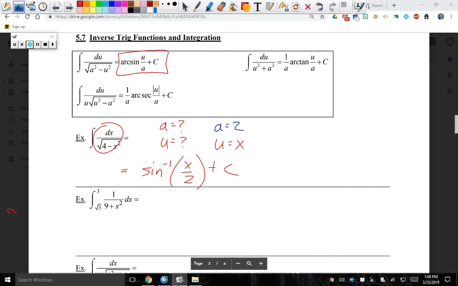Let's do the other one, the next one. What does that look like? There's no square root, so we know it's not sine or cosine, or secant or cosecant. It could be tangent or cotangent. What do you think it is, cotangent or tangent? Tangent, because it's missing a what? A negative. So this is going to be tangent, and again, that's why you only have one, because you can constant multiple rule that negative out if it was there. And it would be the negative arctangent. The negative arctangent is the same as arc cotangent.